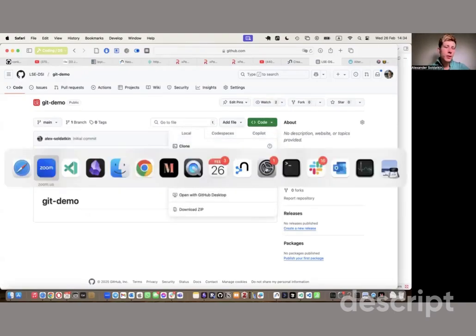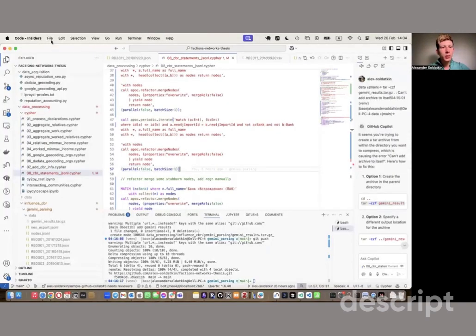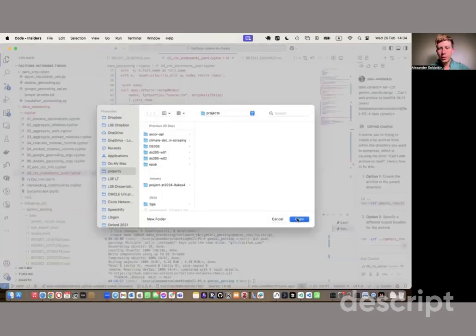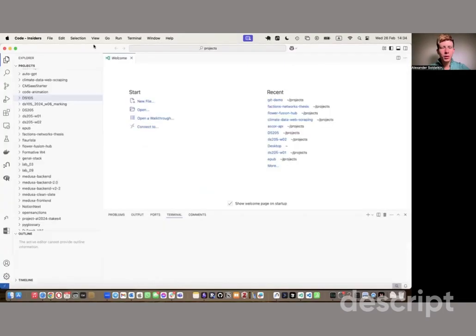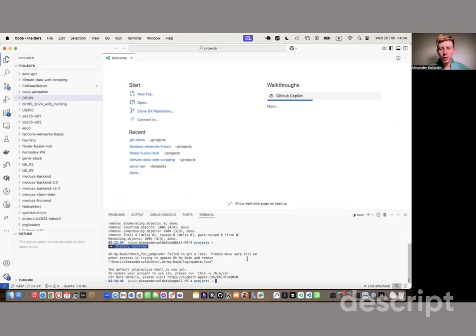So go over to your VS Code and open up a new folder. I'll just open this up in my project folder and simply run git clone and paste the link to the repository I've just created inside the terminal.